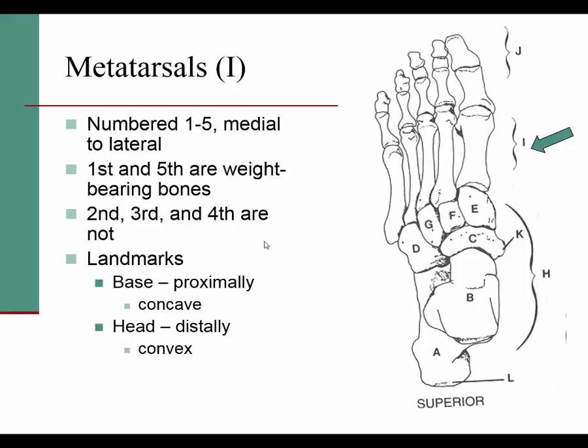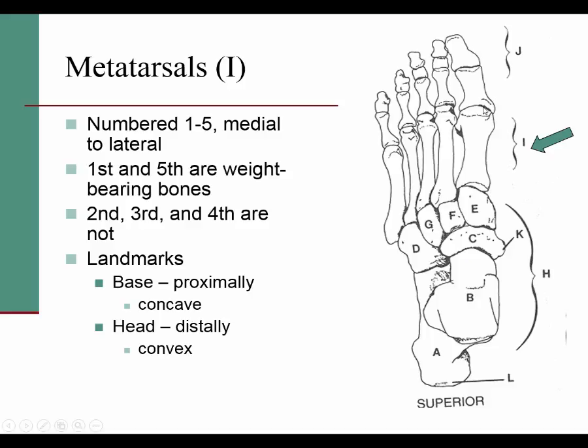Landmarks, you've got the base, which is the proximal region, and then the head of the metatarsal, which is the distal region. You're going to find that the head is the convex side of the bone, and then the base is concave. And a good example is, this is concavity, which is the base, and this is convex, which is the head.